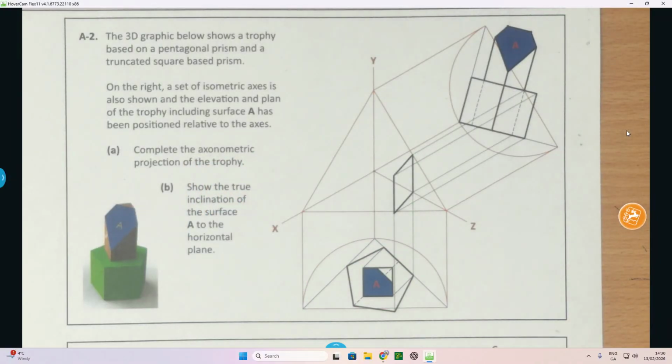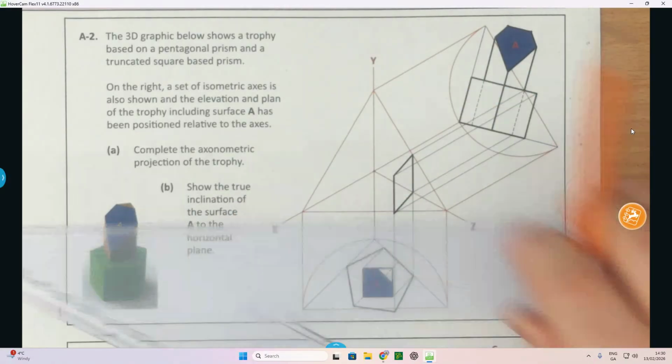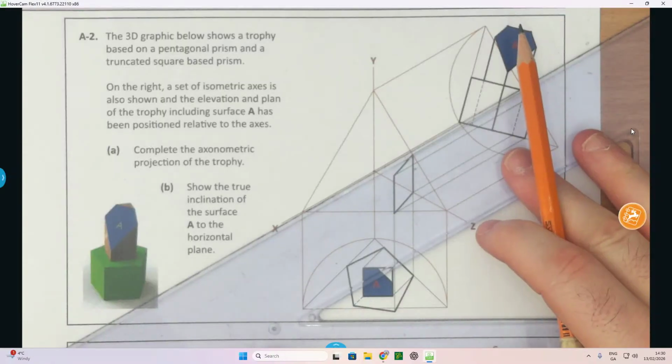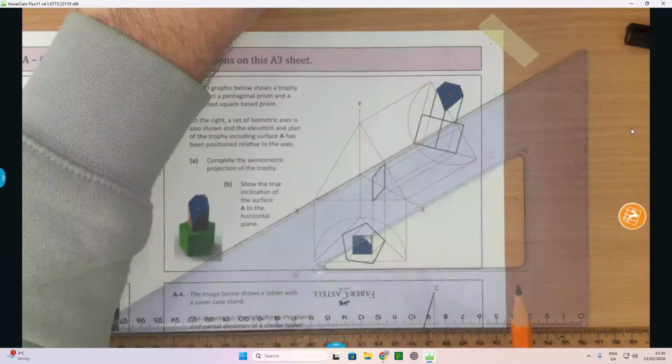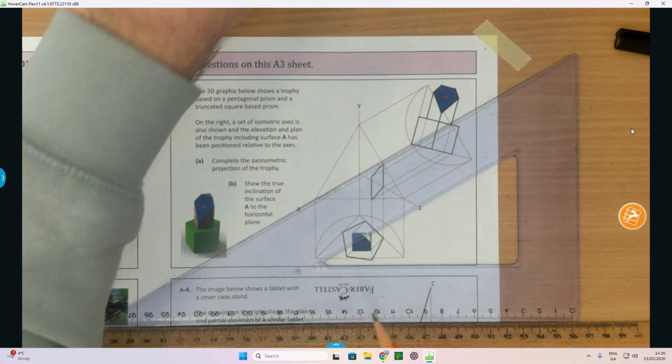Okay, so what's nice about here is when this is isometric, basically what it means is that the axes are going at 30 degrees. So hopefully I have it set up correctly. Yeah, and you can see there it's at 30 degrees. So using my t-square set square, you can see there set up at 30 degrees. So I'll just zoom back in there.